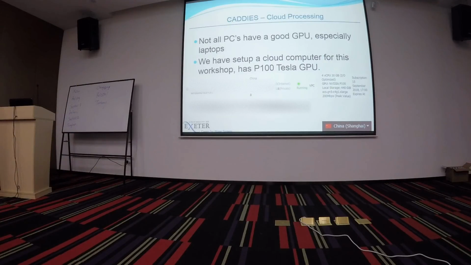Not all PCs will have a good GPU. Basically, laptops are not big enough to have as good a GPU as we'd like. So for this workshop we have set up a cloud computer. This has a rather powerful P100 Tesla GPU, which is a very modern GPU. I have an IP address for it here, so we will connect to that one. It's located in Shanghai, so we should see how the connection time and speed are.